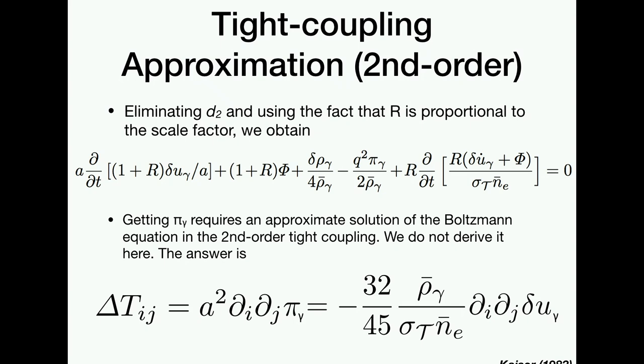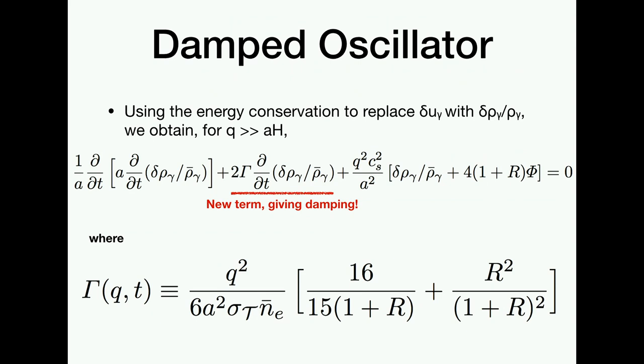Use that in here, then now we use the energy conservation equation to eliminate the velocity potential in favor of delta rho dot, then you again arrive at a fluid equation with only one difference compared to what we had before. This term here, that's the only difference. This term is the first time derivative of the density perturbation. This is the friction, okay? You have two time derivatives of density and two spatial derivatives of the density. That's the wave equation. But now you have a friction term here that's proportional to delta rho dot, so that will damp waves because of the friction. And this damping rate, gamma, is given by this formula whose physical meaning becomes very apparent later.